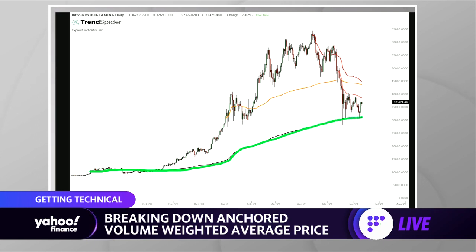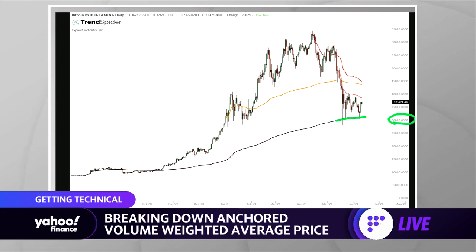Now, it's the average price that the purchasers have paid, and it's also the average price of any short in this market. So what we tend to see is on pullbacks, that will be a level of support. There's a lot of price memory built into that. So it tends to act as support. And that's exactly what we're seeing right now. So right now, around the 30,000 level is where we see that volume weighted average price. And that's been support here a couple times.